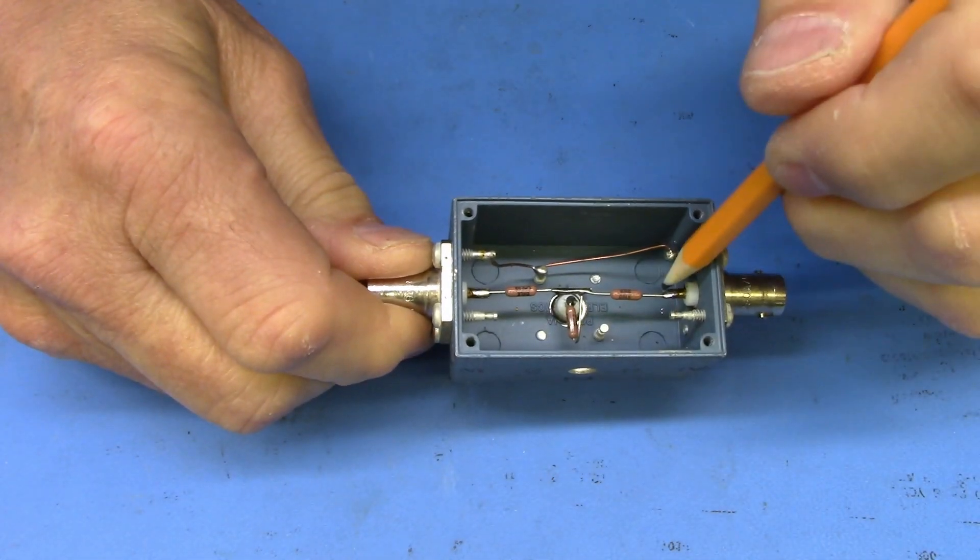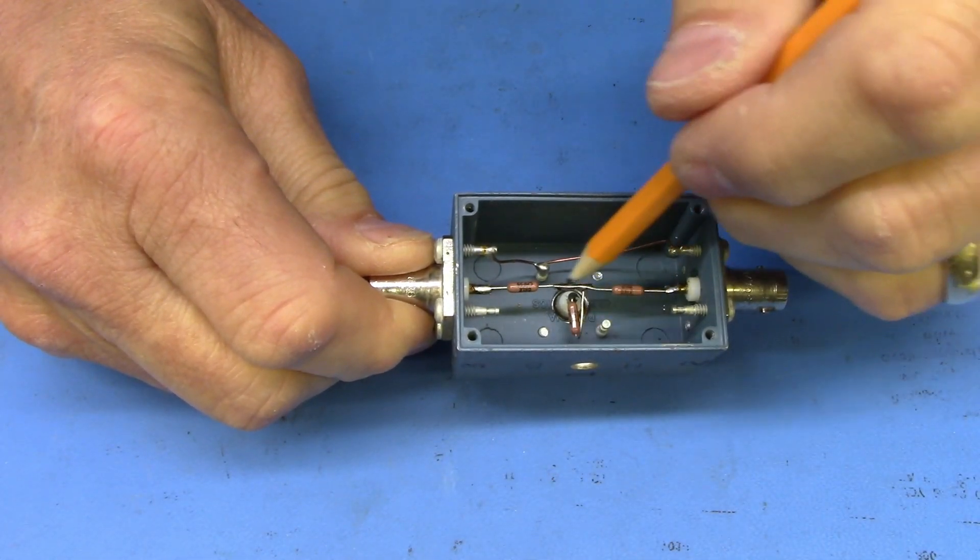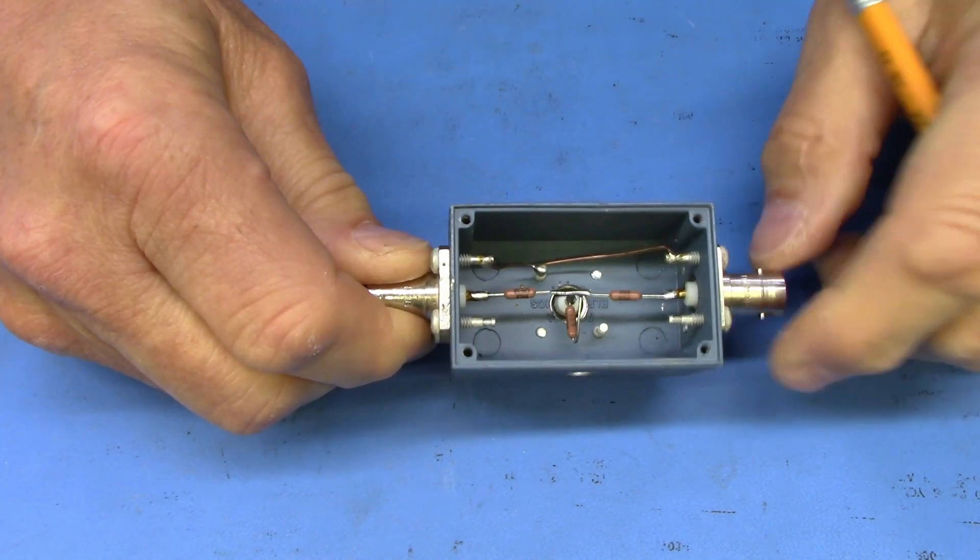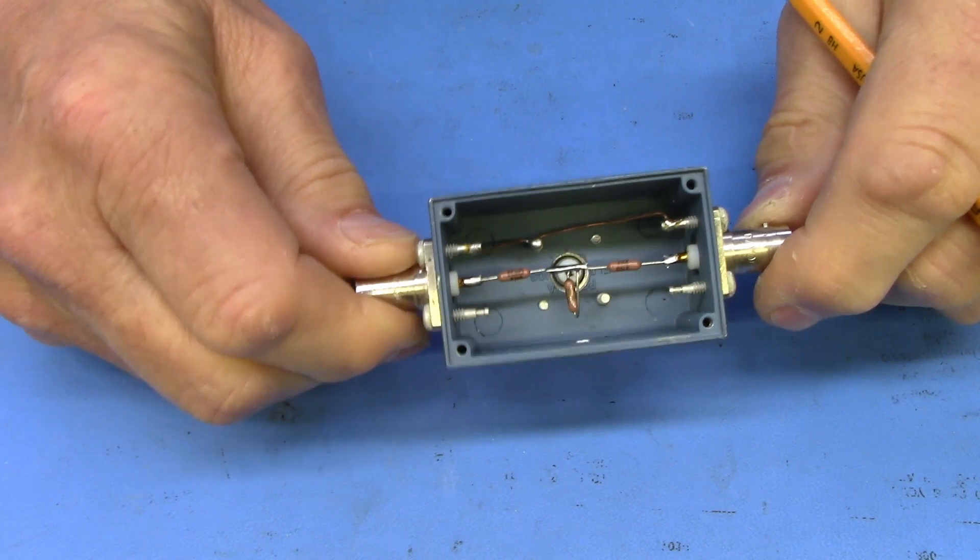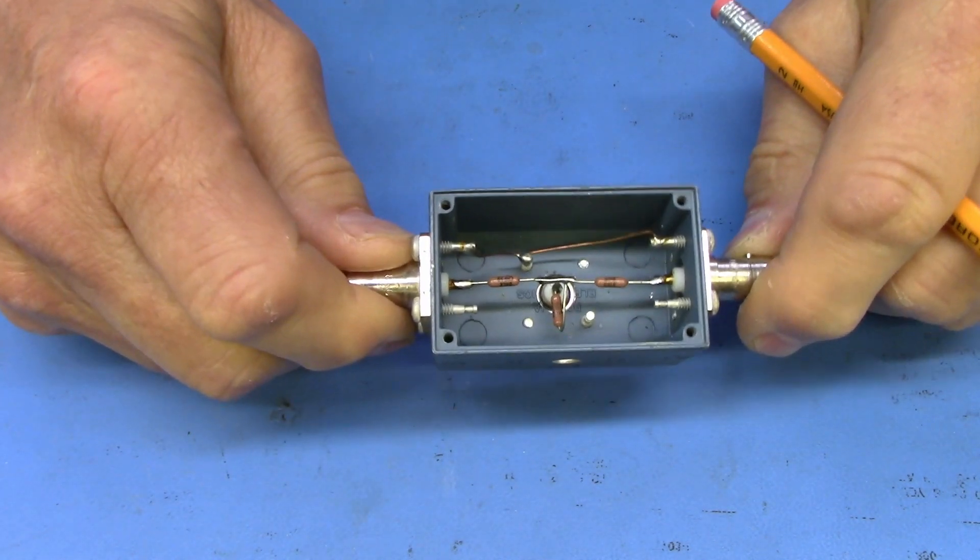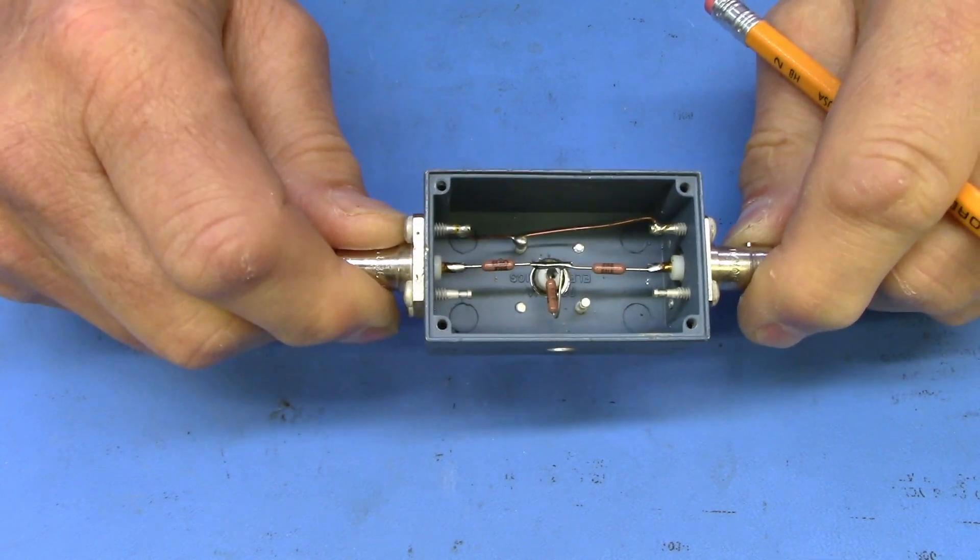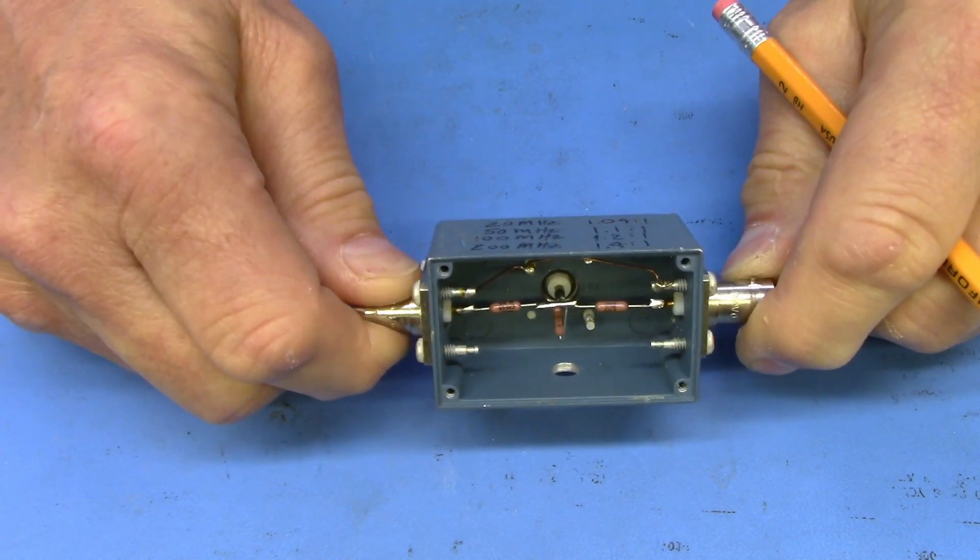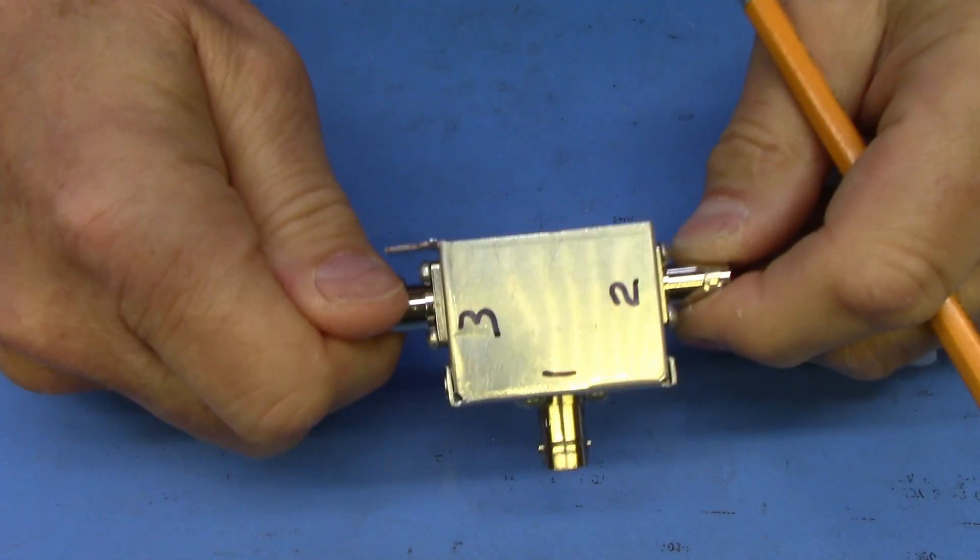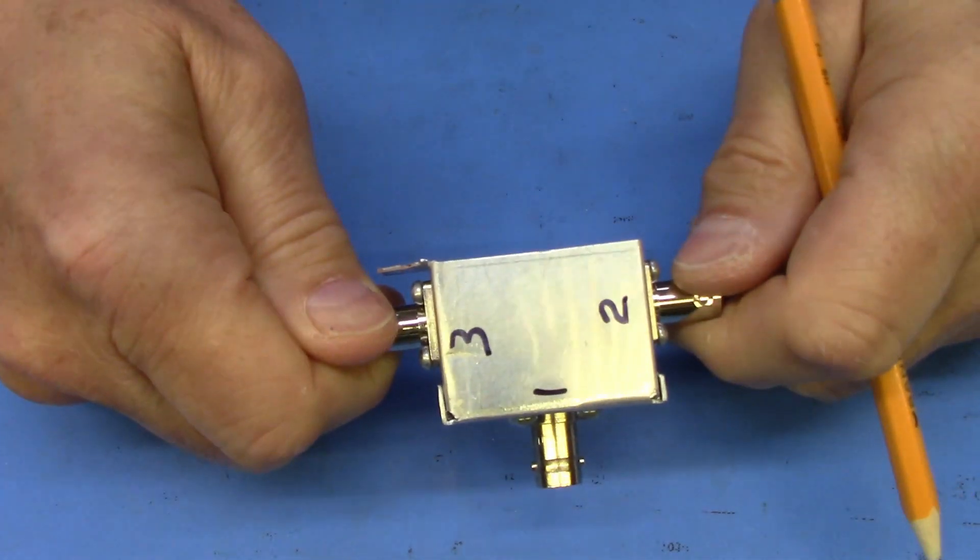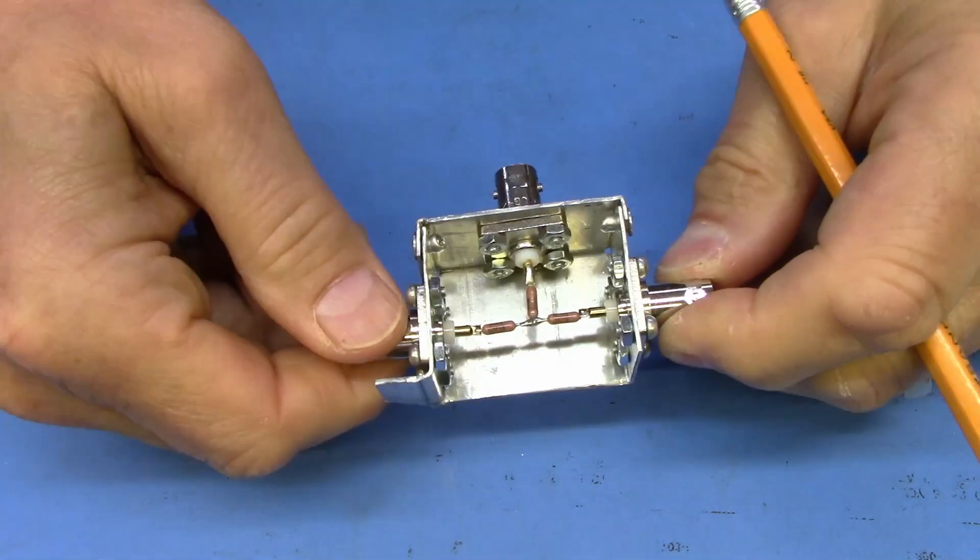Well, look at these great big long leads here. All of the inductance and everything associated with these long leads. This has got to be the whole problem, thinks me. I will construct one where the leads are nearly zero long. So, I created my own compact chassis of sorts, which allows me to shorten the resistor leads a lot more.